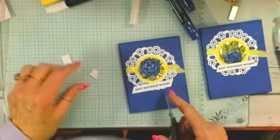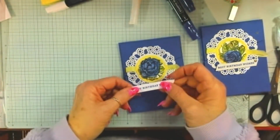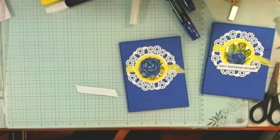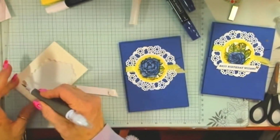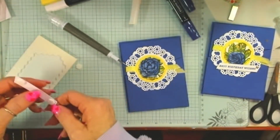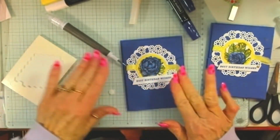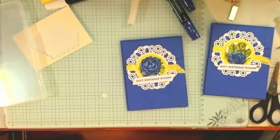And that's how I'm going to get my sentiment looking like it has been die cut. Love it. And then I'm going to take 2 of these, place them on the side. Come on right down there. And we have it. Now all I have to do is add my butterflies.